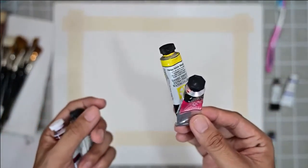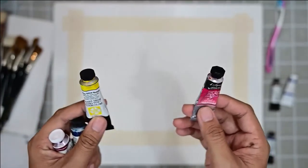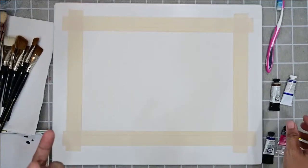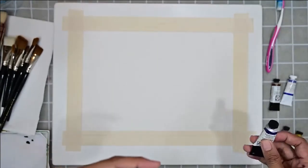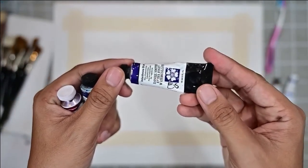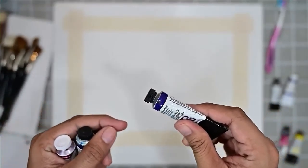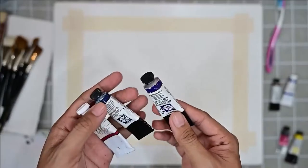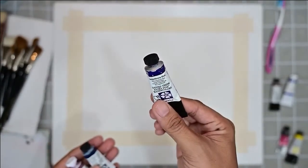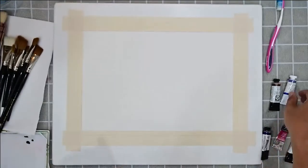We need these colors, this paint, for the Aurora, and that's what we need to achieve those colors for the sky. So we need those colors. You can have dark blues like an Indanthrone blue. This one is from Daniel Smith, and we can use this one to deepen the color of the sky. If you don't have a phthalo blue, you can have an Indanthrone blue, but it's pretty much good if you have a phthalo blue and an ultramarine blue.